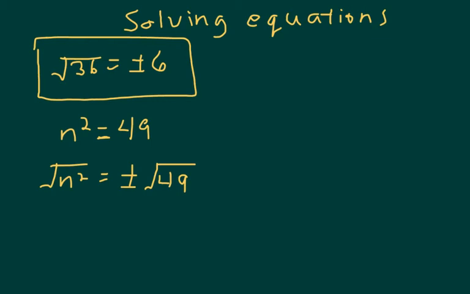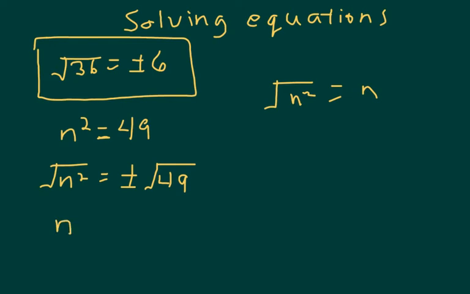The equation here says that a number squared is 49. So when you're solving an equation, whatever you do to one side, you do to the other side, and that includes putting a radical over the number. So you can put a radical over n squared and put a radical over 49. Maybe you recall from previous lessons the theorem that says the square root of a number squared is that number. So that applies when we simplify the left side of the equation. The square root of n squared would be n.